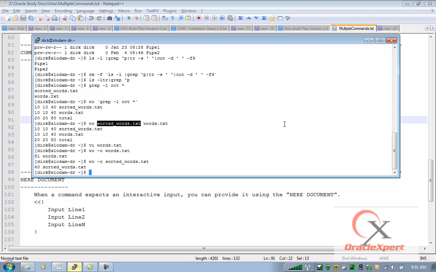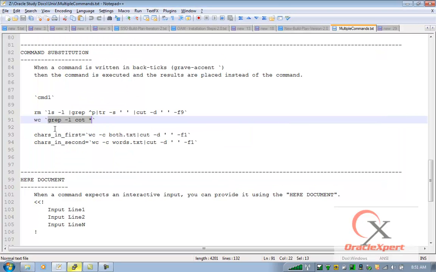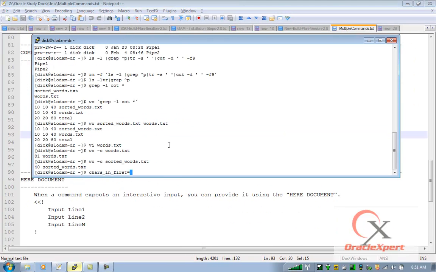So see how I am making the decision now. I am saying a variable characters in first, and then I am putting the whole command in grave accent. If I put only this much, it will print the characters as well as the file name. Am I interested in the file name?